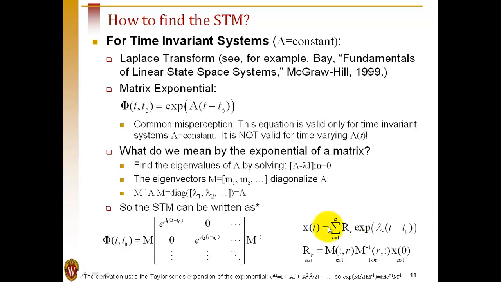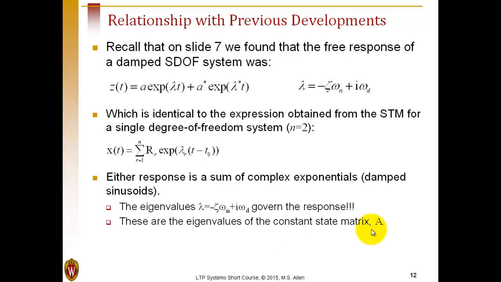So the response of the system we can see again is just a sum of constants times e to the lambda t. And we can see that from the state transition matrix or from an analytical solution that we might have worked out a different way. And this slide just emphasizes the fact that for the SDOF system we saw that the response was a sum of eigenvalues times constants, and that's exactly what we got for an arbitrary linear system in general. So this underscores the importance of the eigenvalues in understanding what the response of the system will be.